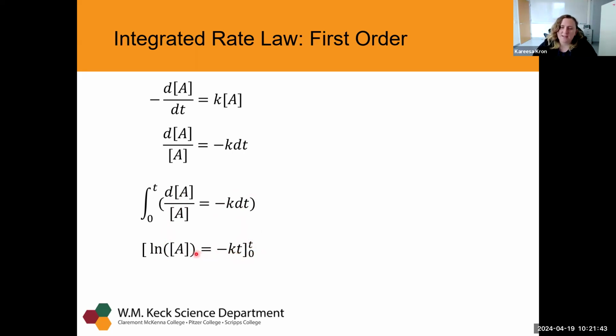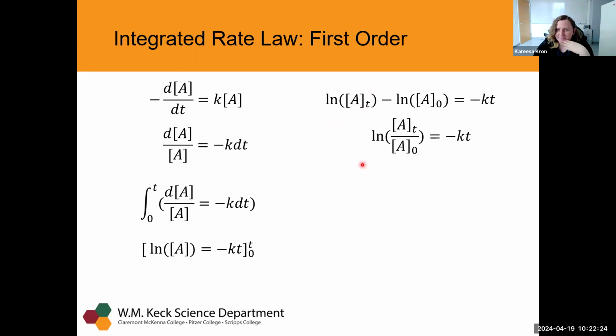So we have to plug in t and 0 to both sides of this expression. And we get that the natural log of the concentration of A at some time minus the natural log of the initial concentration of A is equal to negative kt. And then I didn't write it here because it's not really interesting. This would be plus k times 0, but that turns into 0 and it goes away. So if we have natural logs, this subtraction here, you could identify this as one form of the integrated rate law, but we can also rearrange this to look slightly differently if we want to have the concentration of A by itself as a function of time.